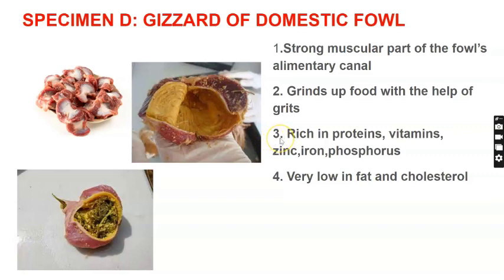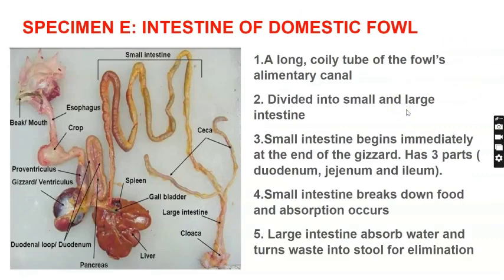And the gizzard, of course, is a very nutritious organ. It is rich in protein, vitamins, zinc, iron, phosphorus, name it. So when next you stop by a restaurant, kindly do request to be served gizzard. It is also low in fat and cholesterol. So these are what you should know about the gizzard.